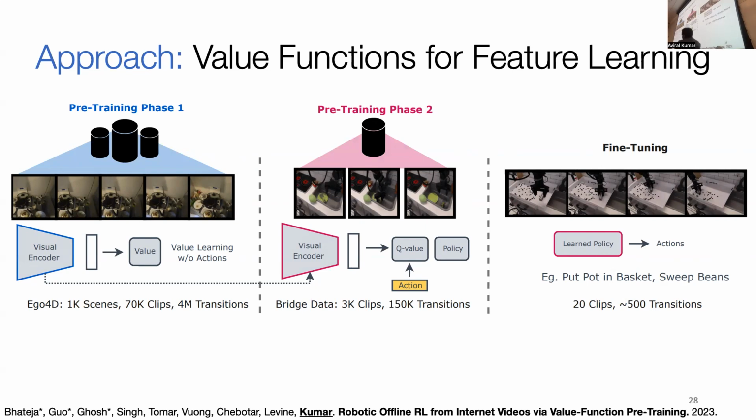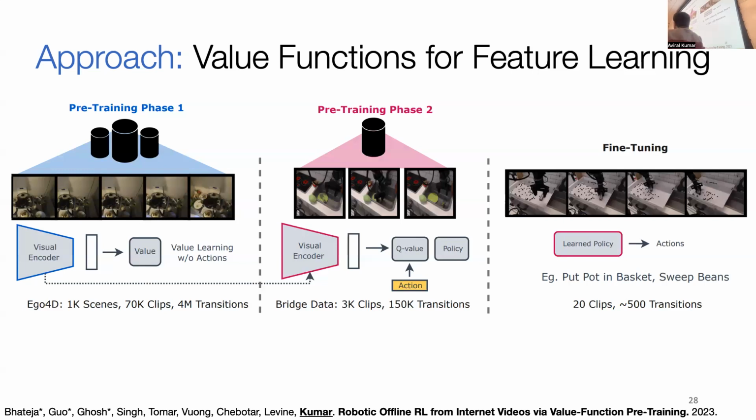Remember that pre-training recipe I showed you: train on broad robot data and then fine-tune on target data. You can just add a new phase before it, which trains this visual encoder part of your network with videos. The loss function here is simply training a value function, which does not require actions, because a value function is just a function of your state or your observation and not the action. It's not a Q function in this case.